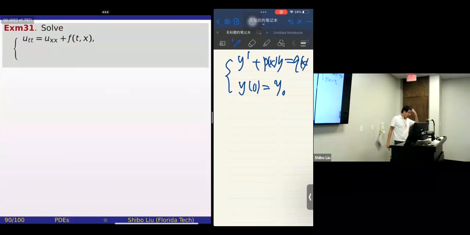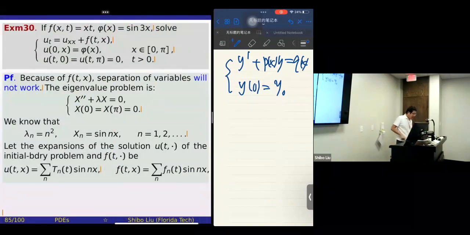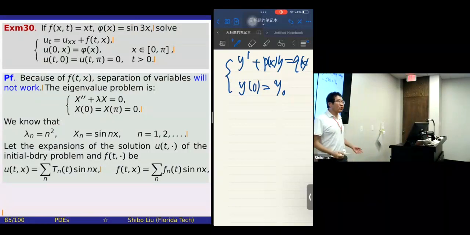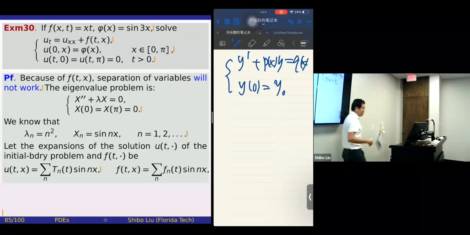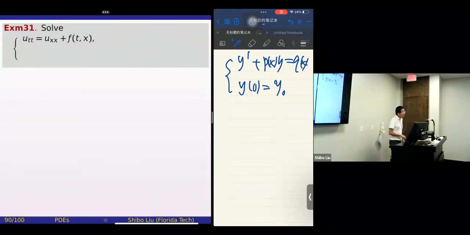Now, let's have a look at another example. In the previous example, to make it explicit, I assumed that f is given by an explicit function of x and t, and the initial condition is a given function. But for our general discussion, we don't need to be given the f and the phi. Once this data is given, you need to compute the integral. That is not the main task of our course. So for our next example, I don't care what f and the initial condition are.